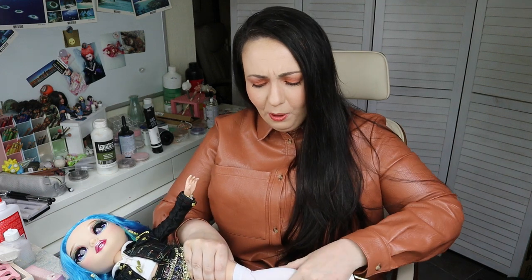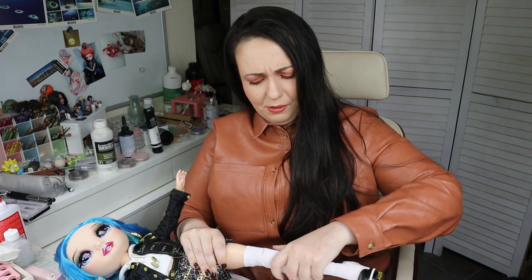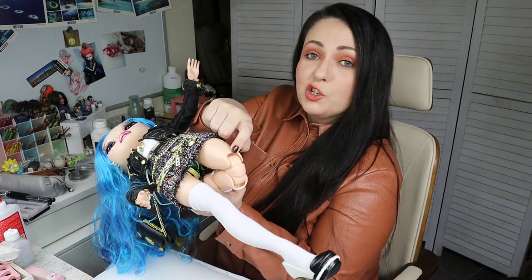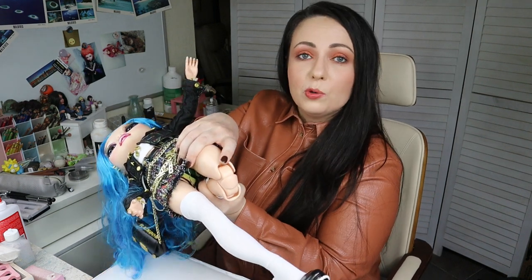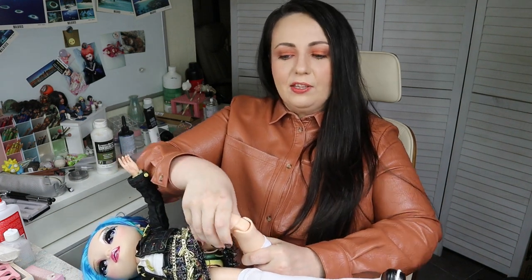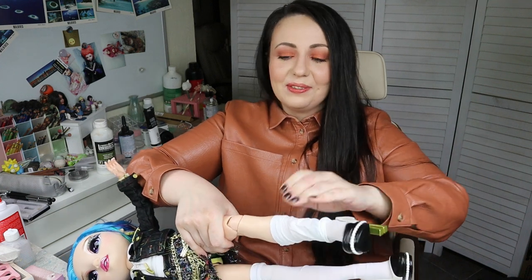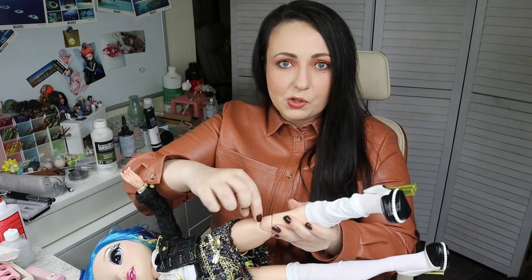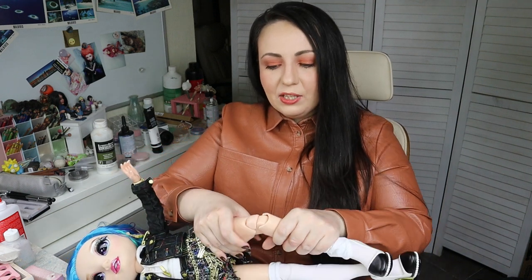I can hear the sound. I don't know. Gosh, and it's really tight. I have to really use all my power to do it. I don't know, is it a kid's toy? Because look, this joint is dangerous. I'm showing it now mostly to parents who would maybe potentially buy this doll for their kids, because this place is dangerous. If you hold it like this and then crack this leg again into the straight position, you're going to lose your finger here, or at least you're going to squeeze your skin here between the plastic and it's gonna hurt.